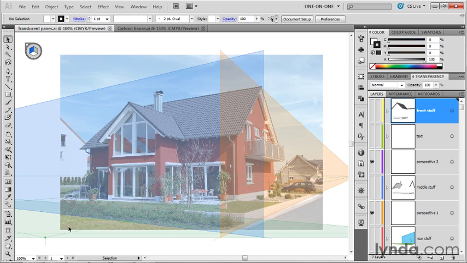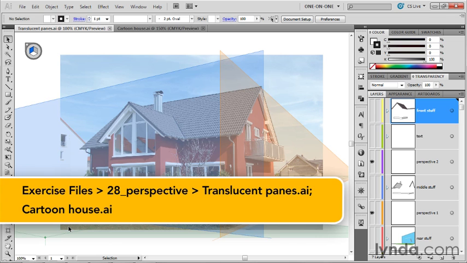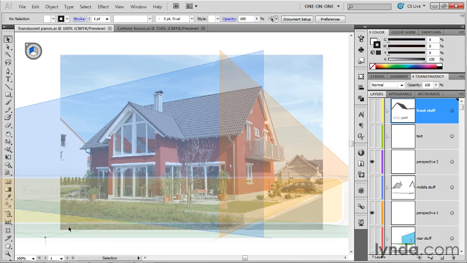In this exercise, we're going to begin drawing the house in perspective, just using the rectangle tool at first. But as we do, we're going to try to match some existing objects that I've created for you in advance. And the reason I'm putting you through these paces is because I want you to understand that you're not going to be relying exclusively on the perspective grid tool even as you assemble perspective drawings.